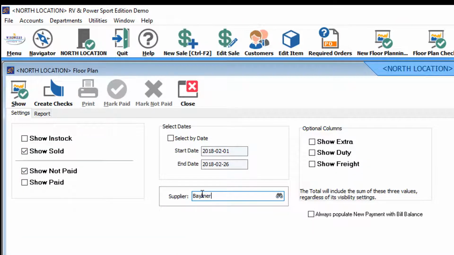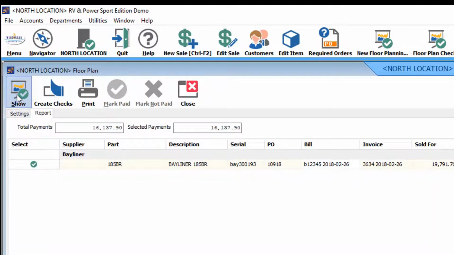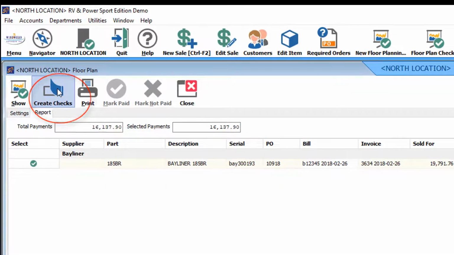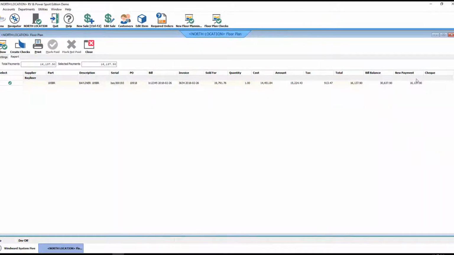If the terms of your contract with your vendor are that items are paid promptly upon their sale or within a certain amount of time, this is going to provide you with that reporting to be able to show items that are sold but not yet paid for, and allow you to use this option here to create the checks. You will see that we are now going to be creating a check, so the new payment is for the single boat, and if we click on the create checks, it's going to prepare the floor plan checks. You're not going to see a check come out of your printer, but it is prepared in your accounts payable to match up with the next batch check run that you do, or you can navigate into accounts payable and cut the check right then and there.